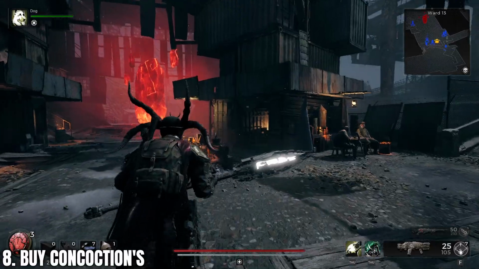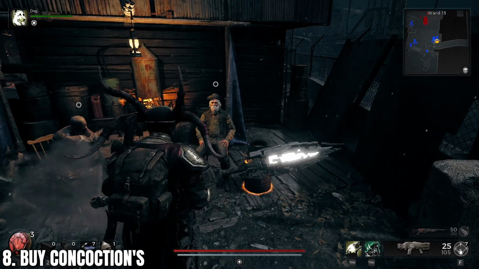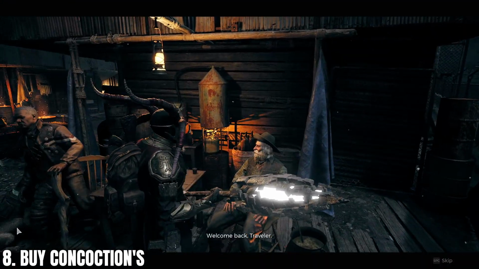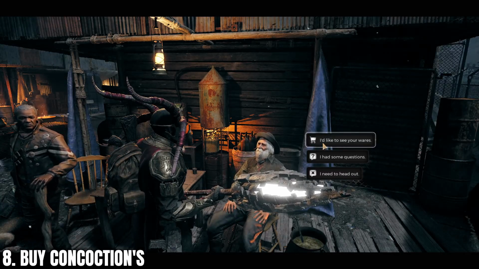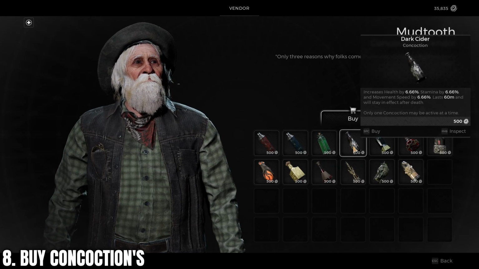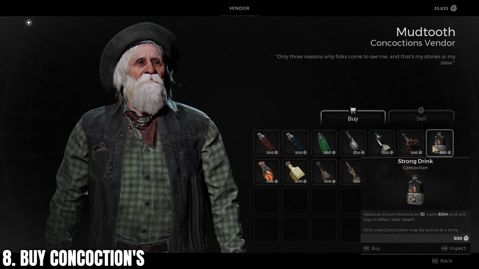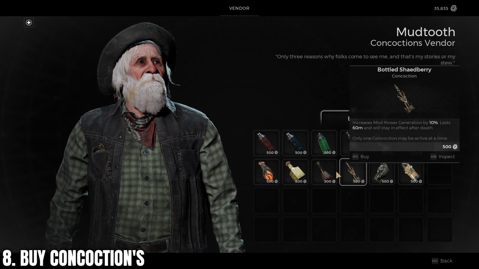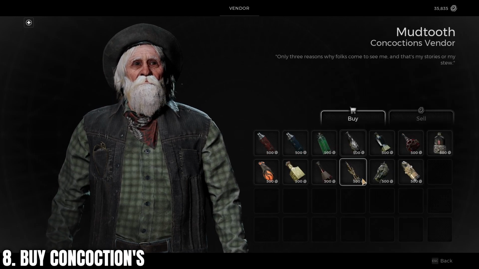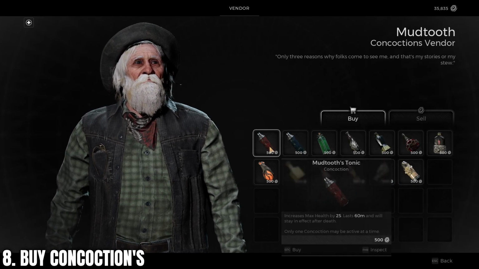As you play through Remnant 2, there may be sections or boss battles that you find difficult. Don't be afraid to fast travel back to Ward 13 and come and speak here to Mudtooth. He's an NPC in Ward 13 that will sell you consumables. They're not too expensive at 500 scrap each, and these consumables will last for an hour in-game. There's loads of different ones you can buy, but you can only take one at a time. Have a look through these consumables and see if it'll help you in the current situation that you're in. Come and buy it, consume it, and it should make things a little bit easier.